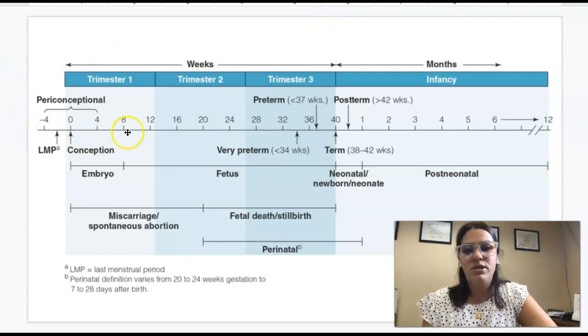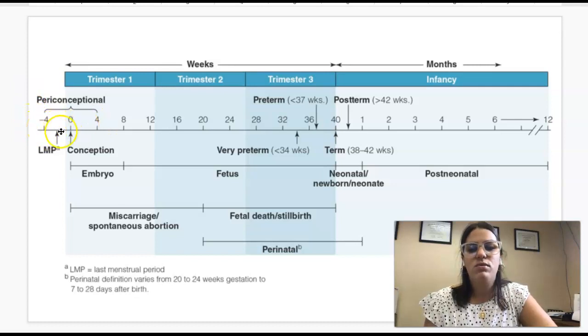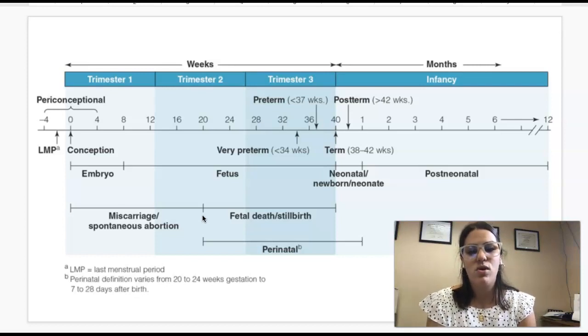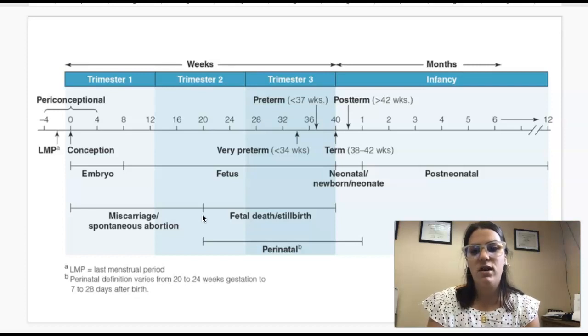In the last chapter, we discussed the periconceptional period, which is 4 weeks before to 4 weeks after conception. We also talked about miscarriages. So we see here that miscarriages occur between 0 and 20 weeks following conception. If we have a death of the fetus or a stillbirth, that would occur after 20 weeks. So a loss of pregnancy before 20 weeks would be a miscarriage. The medical term would be a spontaneous abortion, whereas the loss of pregnancy beyond 20 weeks would be fetal death or stillbirth. In just a little bit, we'll talk about infant and maternal mortality rates as well, and some of that may surprise you a little bit.